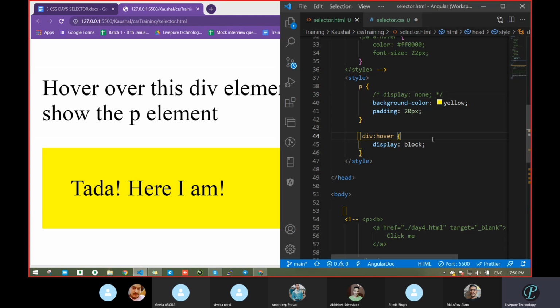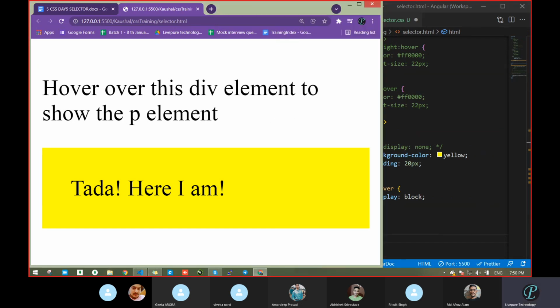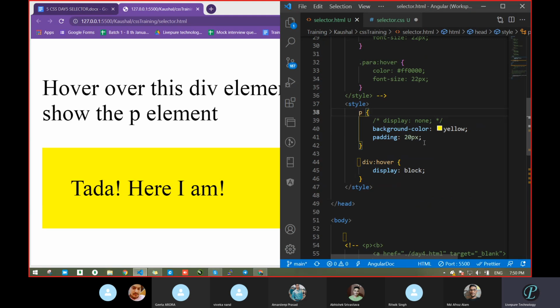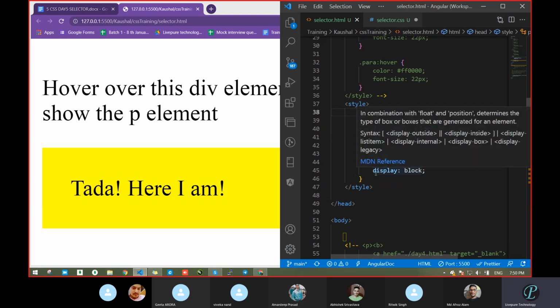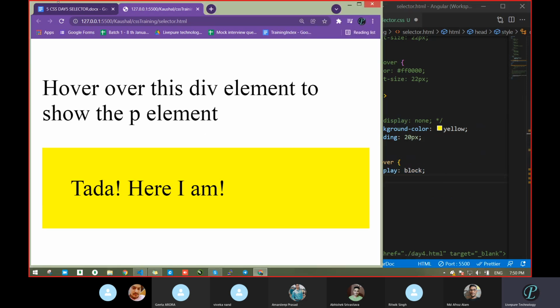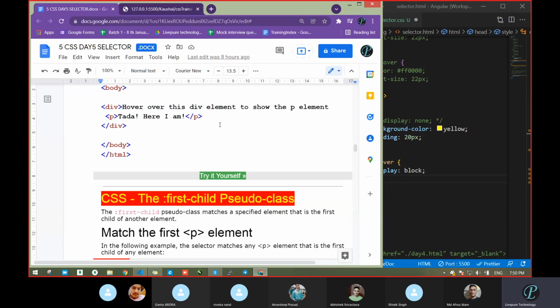Okay, so you can try that example. The sample is there. You can go through it and see what it does. I had written other code also, maybe somewhere it got uncommented or something. That's why maybe the problem is there. Okay, so now we got how hover is working. We can manipulate many things. Regarding display and all these, we have not studied yet, so don't worry, it will come. So that was the pseudo class.